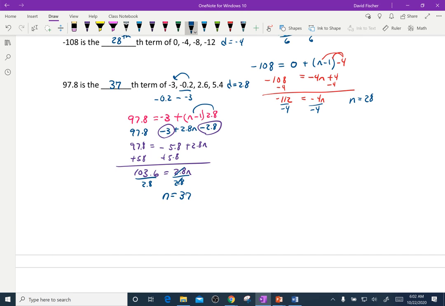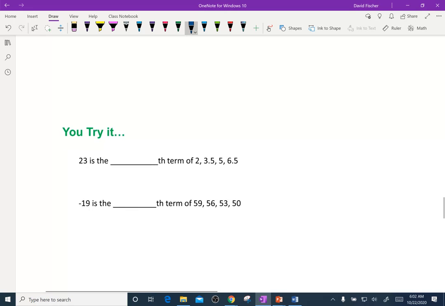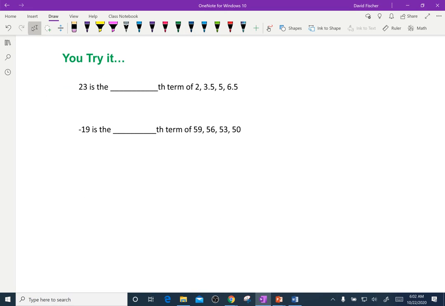All right. Here's a couple for you to try. Pause your video and then come back. Be patient because I don't have the answers on the next one. Again, still running a little bit behind, but do them, pause it, and then come back and then I'll walk you through it here. And you can fast forward the video if you got the same answers as me. Okay? Okay, here I go.